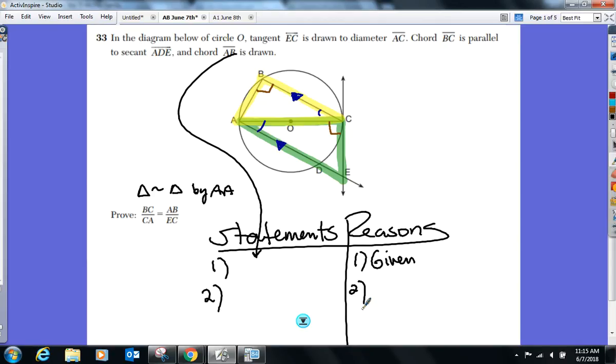Anybody want to take claim to who told me those angles were congruent yesterday at the end of class? Heaven did. Heaven told me that angle BCA was congruent to angle CAD, CAE, either one. Somebody other than her, why is that a true statement? Well, what do I have first? Parallel lines imply alternate interior angles congruent.